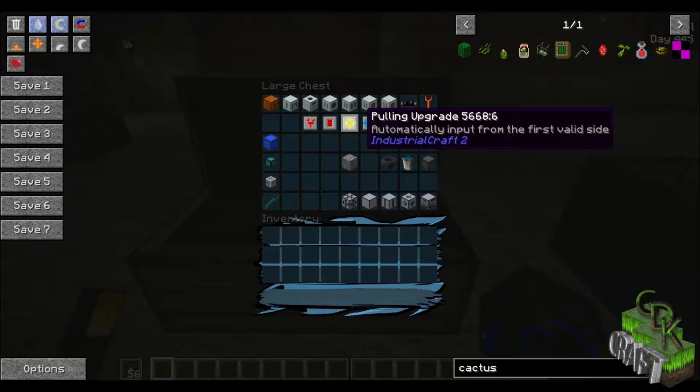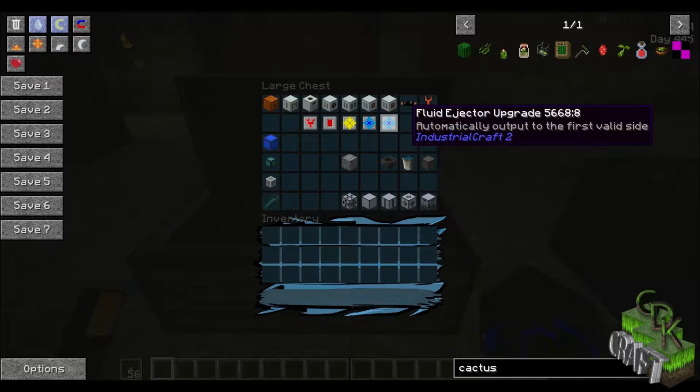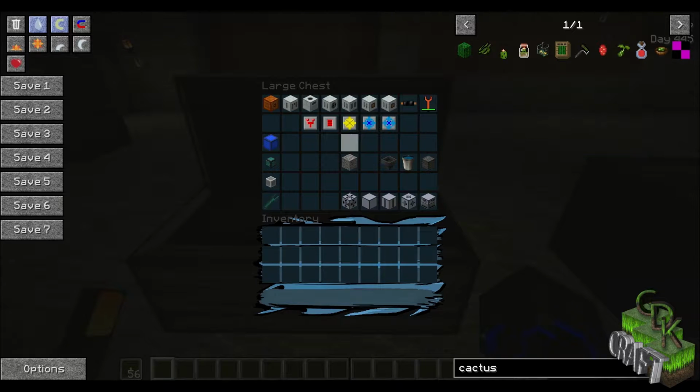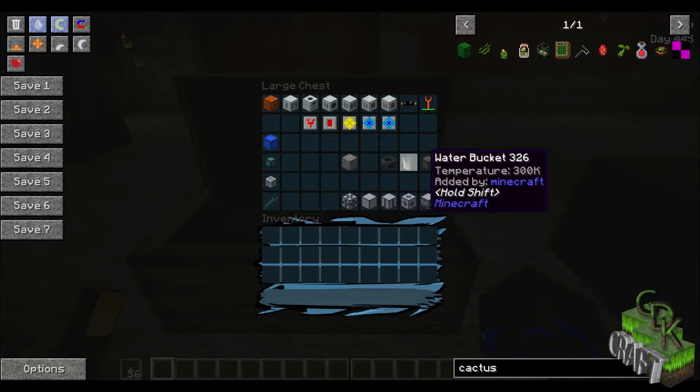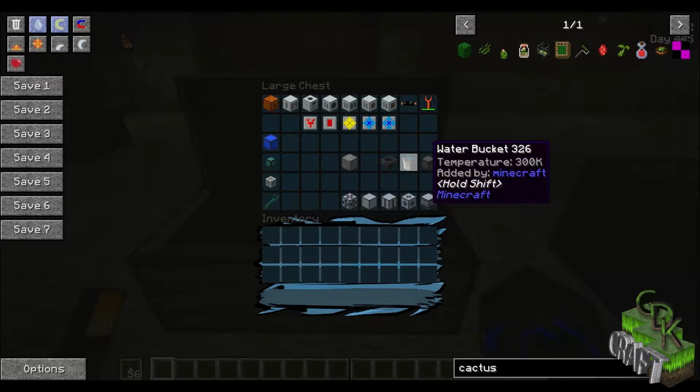And we're going to need the pulling upgrade. This one is required. We're going to need the fluid pulling upgrade, again required, and the fluid ejector upgrade, required. Then from Minecraft Vanilla, any block that you want, to make it look pretty, basically. Then you're going to need hoppers. You're going to need, well, it's not necessarily need, it's a water source. You need a water bucket if you're going to make a pond or whatever to pour your water out of.